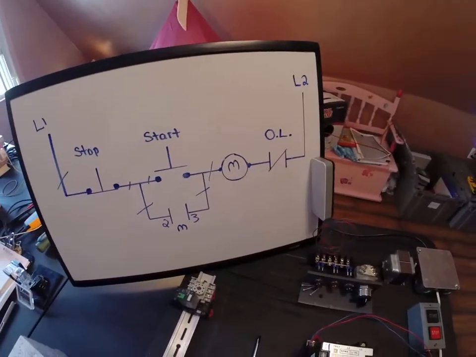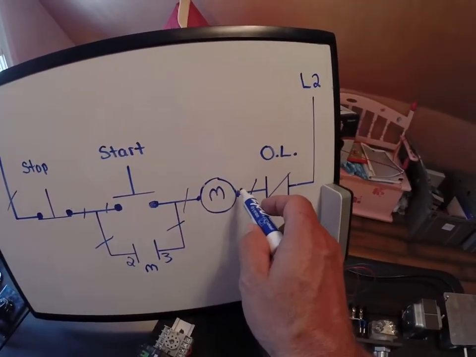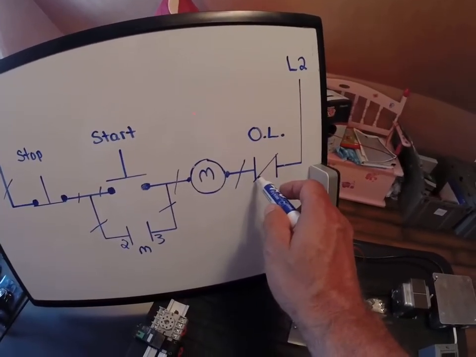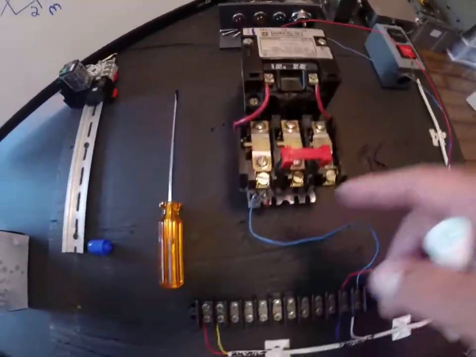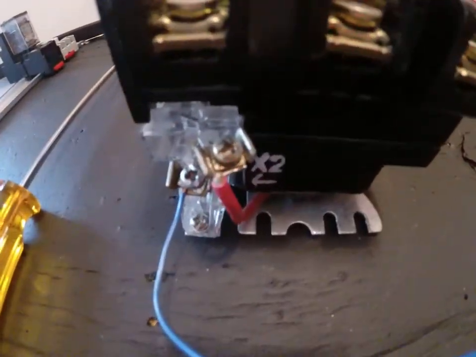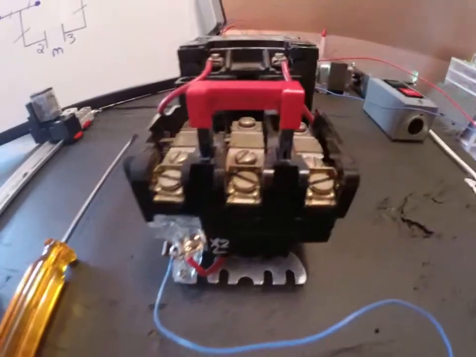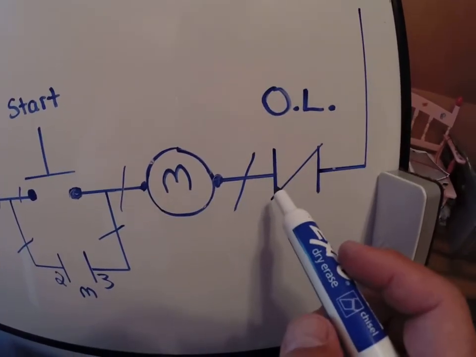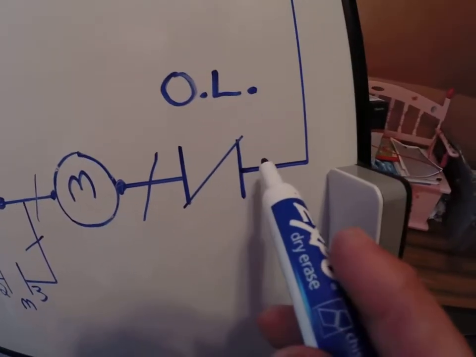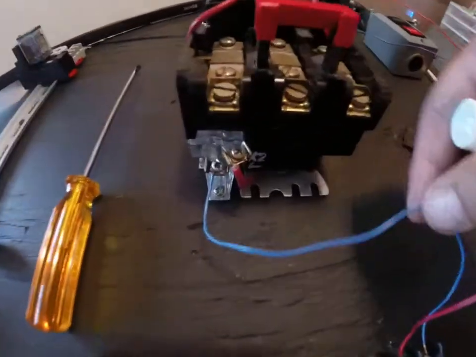That takes care of that jumper, that little wire that's going around the back—that's done. Once again we come back to the coil. We're leaving the other side of the coil with this wire. This wire goes from the opposite side of the coil into the overload—that's this factory supplied wire. It leaves the coil, swings up underneath and goes into this terminal which is the left side of your overload. We have that because the factory provided that for us. The only thing we need now is to leave the overload.